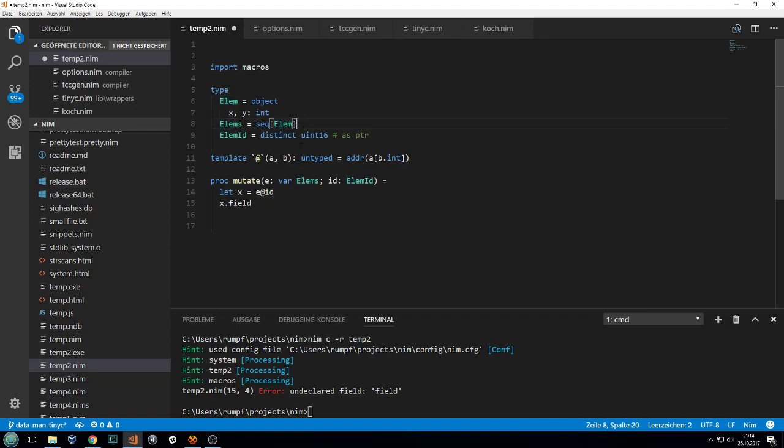So the problem is that pointers are pretty big on a 64-bit architecture, namely 8 bytes. And usually, if you use an index into an array, you can use fewer bytes. For instance, just unsigned integer 16, so just 2 bytes, if you know that the array, or in this case the sequence, won't be longer than that.